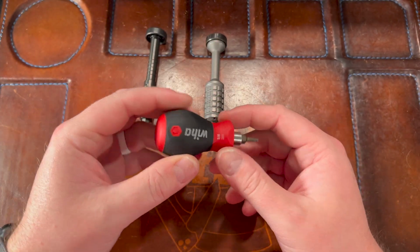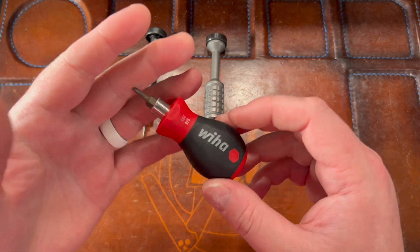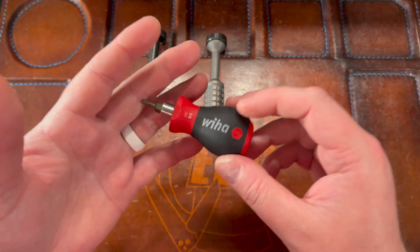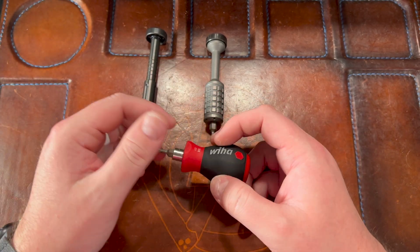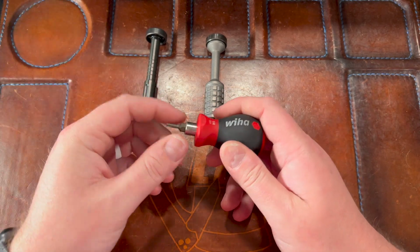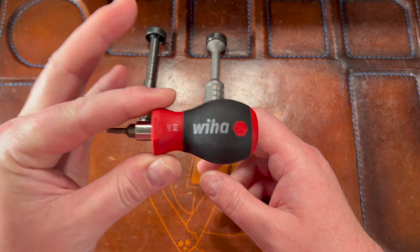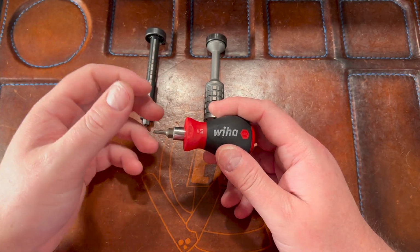And this is one of them. And this is one of the best bit drivers you can get. This is a 100% need-to-have if you're going to do a lot of knife maintenance. Even if you have awesome drivers like these, I still use this all the time. You can watch my disassembly videos, especially when there's a knife that has a spinning pivot.